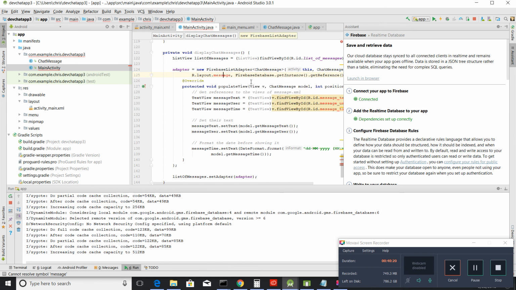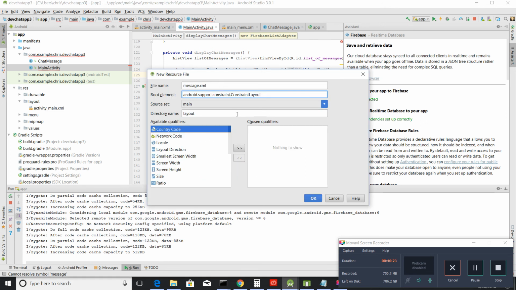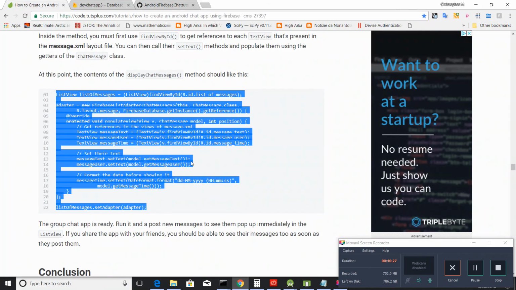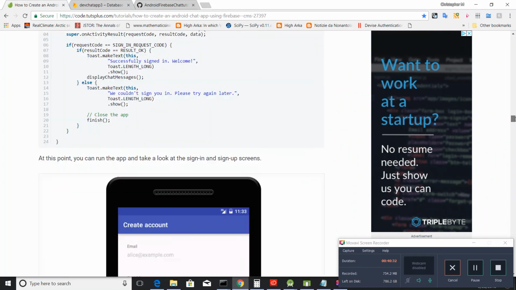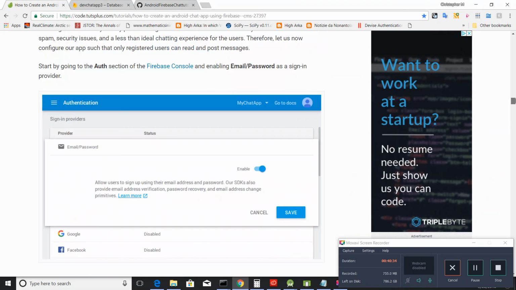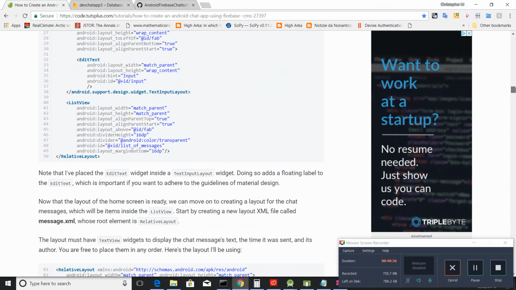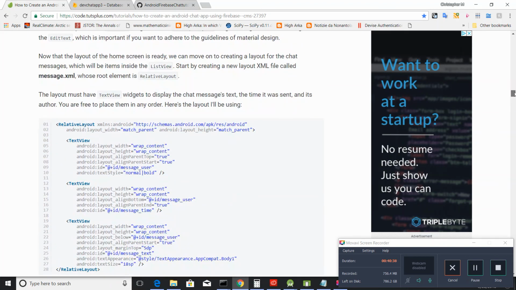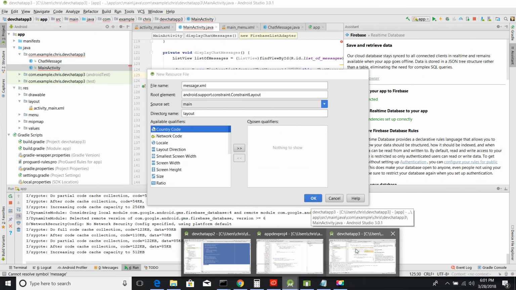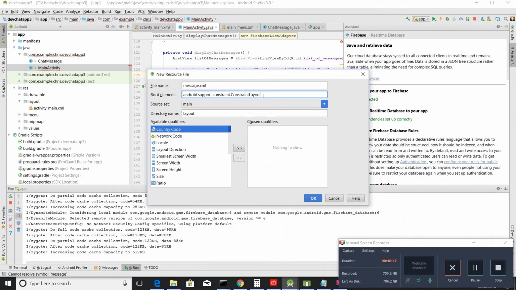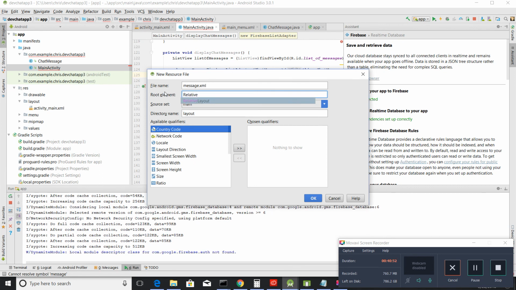Yep, so we'll need to create the layout message. That's yet another thing that we need to make sure to get inputted. So going back up, it's a relative layout. We add the resource method, so we need to make sure that this is put in as a relative layout.